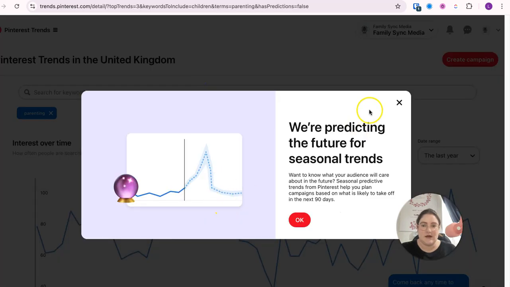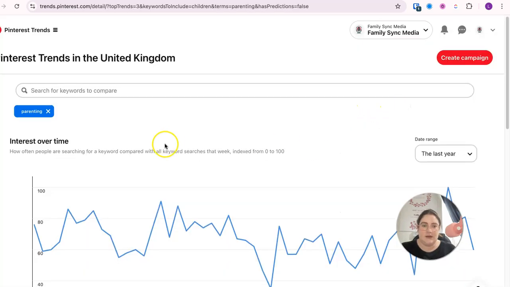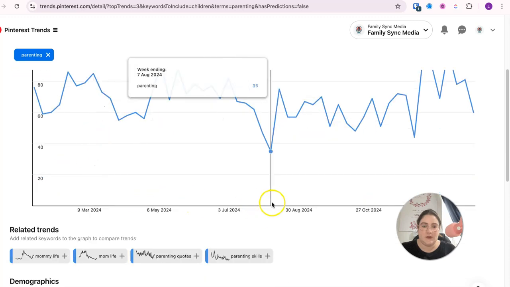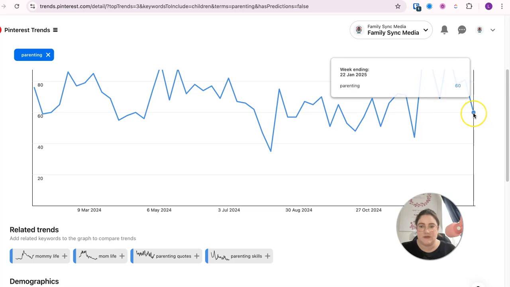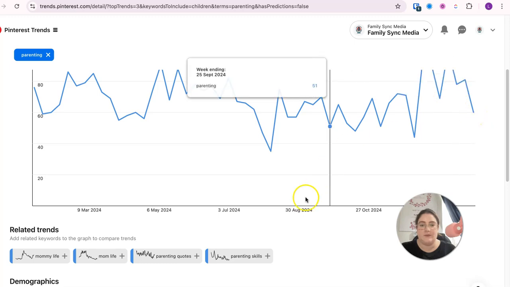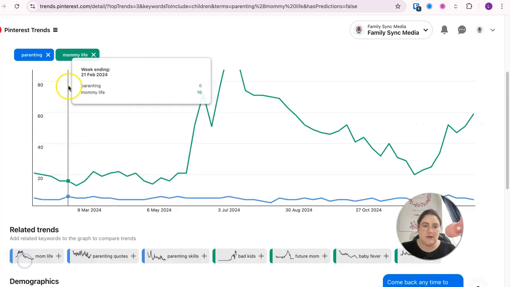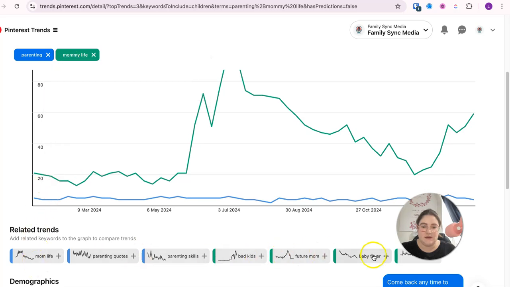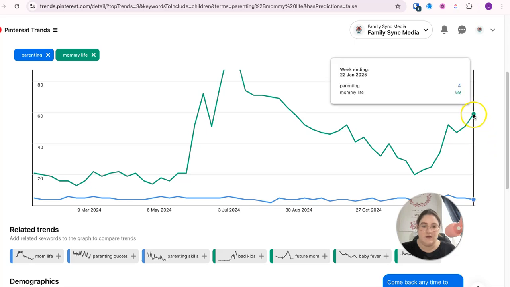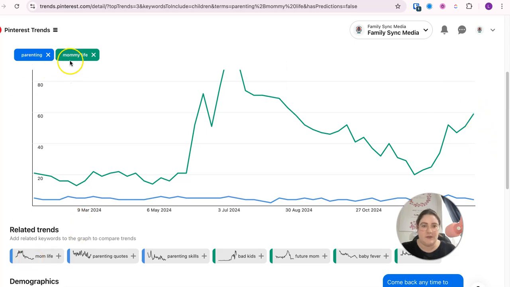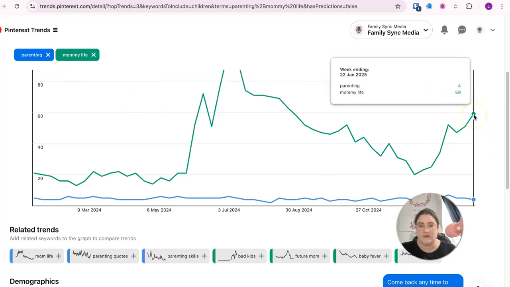So parenting itself, let's have a look. From December, parenting does seem to be coming down a little bit at the moment, but if we go down here, this is starting to give more relevant terms. As you can see here, the keywords mum life and mummy life are actually rising.